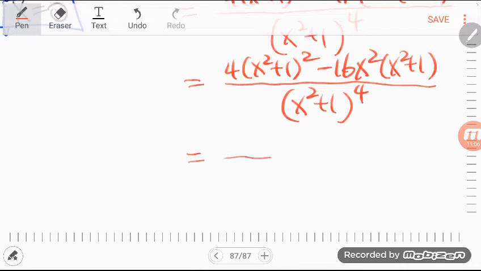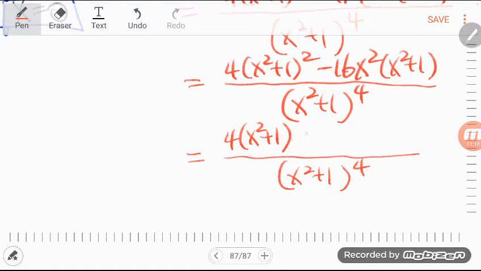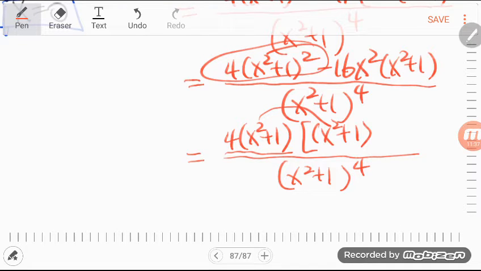This is equal to, wow, this is taking quite some time, huh? So x squared plus 1, sorry, to the power of 4. I'm going to take out the 4, take out the x squared plus 1, and then see what's left in there. If I take the 4 out, and I have 2 of x squared plus 1, that's squared, that's what I have. So I took 1 out, I'm going to have x squared plus 1 left in there. So when I distribute this whole chunk in here, I will get that. Okay? If I'm going too fast, please rewind the video and maybe play in slow motion.